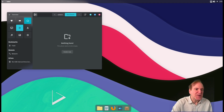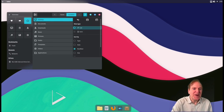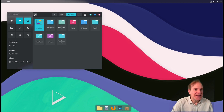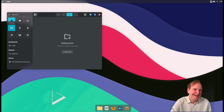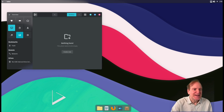And then here we got shortcuts to different places. So here's our home folder, and just for consistency, I'll change that back to a grid look the way it was originally. And then here we got other different tags. Apparently you can tag places. Maybe that's kind of like bookmarks. And then we have our favorites, or that might be more like bookmarks. And so then we have desktop, documents, downloads, videos, pictures, and music. So all our places over here, our shortcuts, all in kind of an icon form, which is kind of nice.